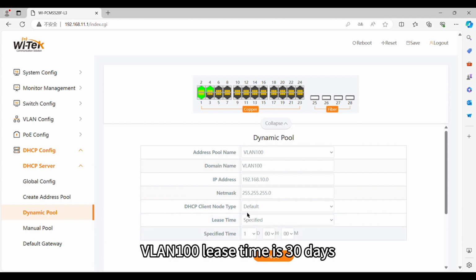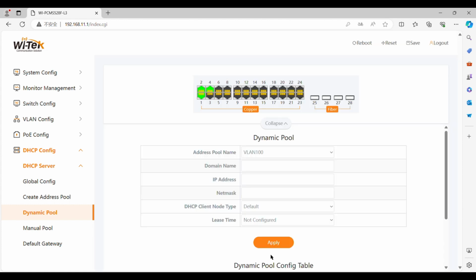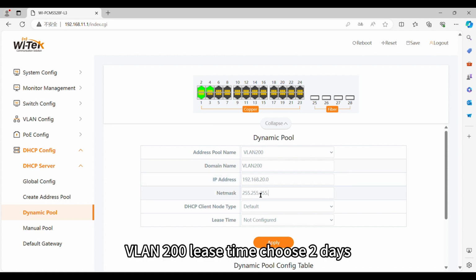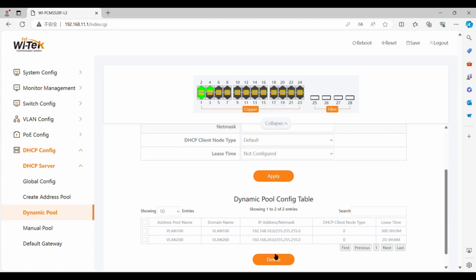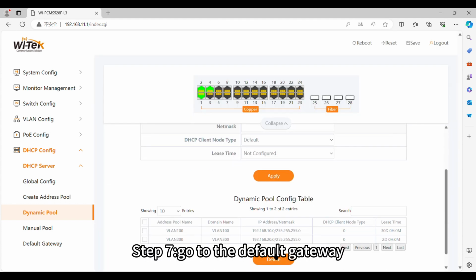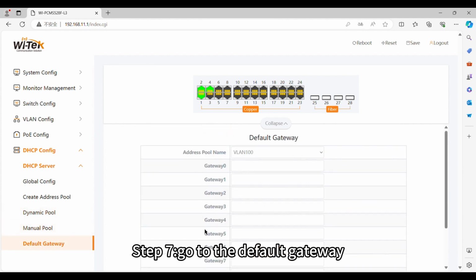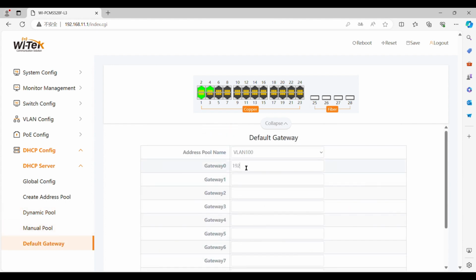VLAN 100 lease time is 30 days. VLAN 200 lease time, choose 2 days. Step 7. Go to the default gateway, fill in the IP address.